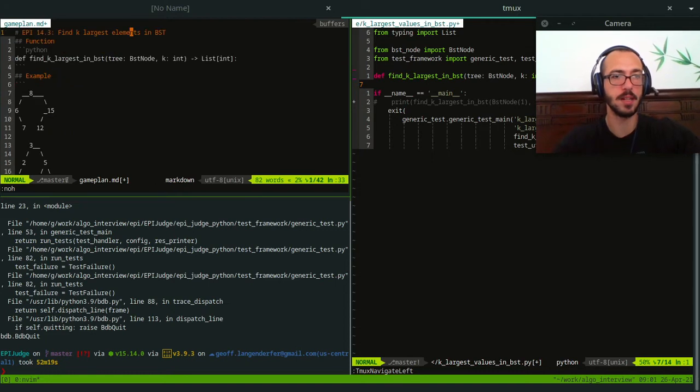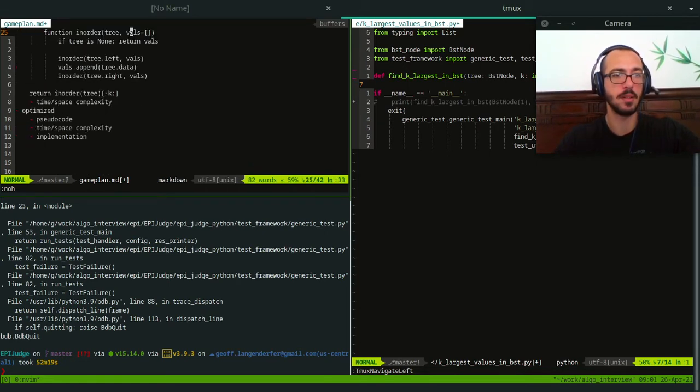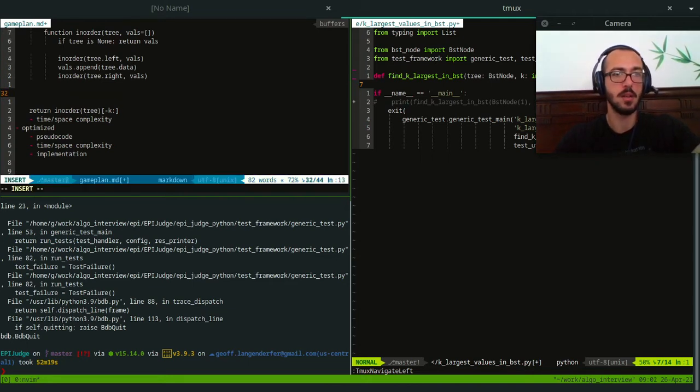And why is that? Because if we see our function definition, we're not returning a list of BST nodes, we're returning a list of ints. So we want the data, not the node itself. Okay, so we'll loop through the tree, we'll get a sorted list of all values, and then we'll return vals at the end.